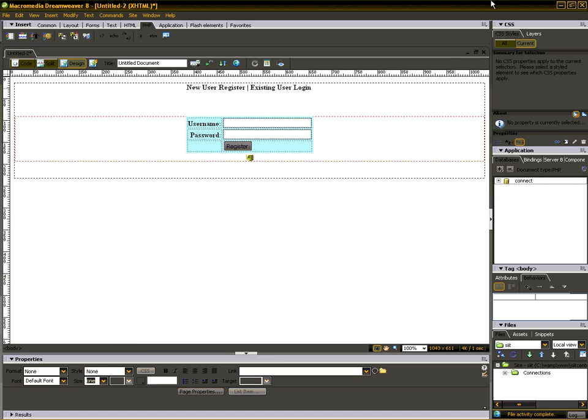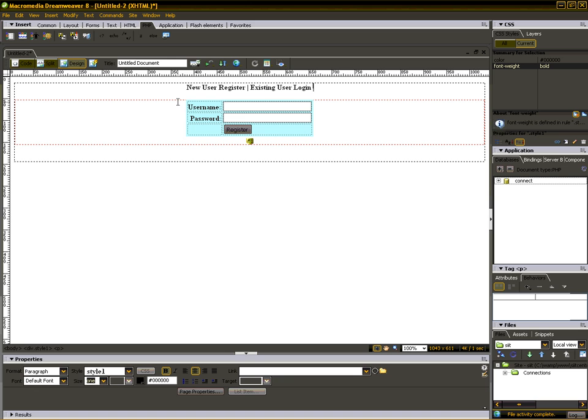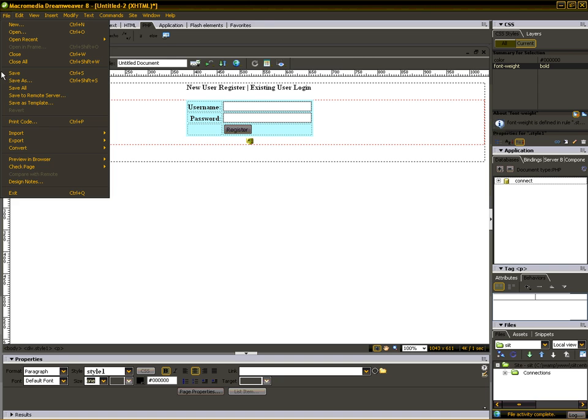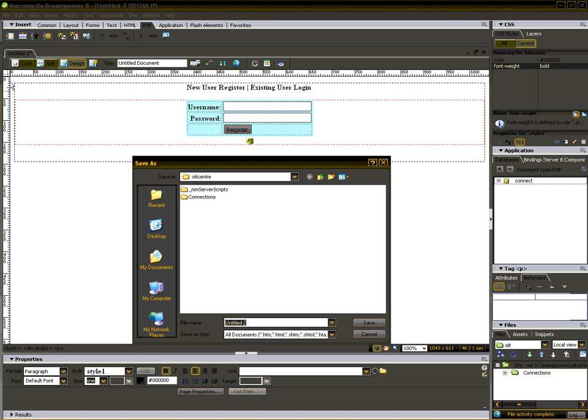So you are saving this now into your connection with the extension PHP. Save as. We call it register.php.